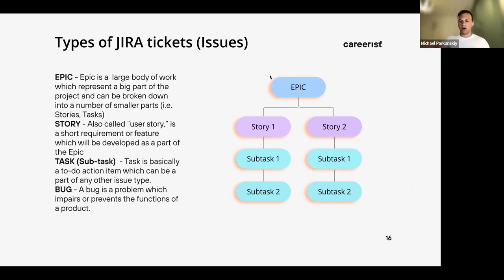It's a large body of work to let customers record video, post video, maybe send video to their friends, maybe like a video. So it's very complex, and to start building it out, it's going to take some time. To tackle this, it's much better to break it down into smaller stories, right? And as a story, this is what it would look like. Let's say we want a customer to be able to record a video. So that's one story. The customer records a video and posts it on their wall, right?